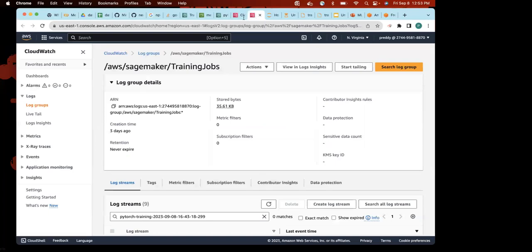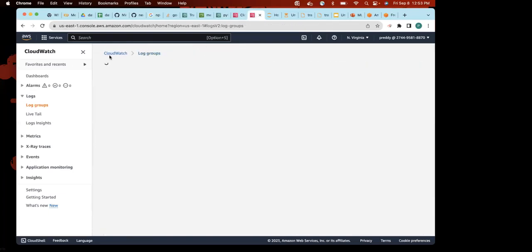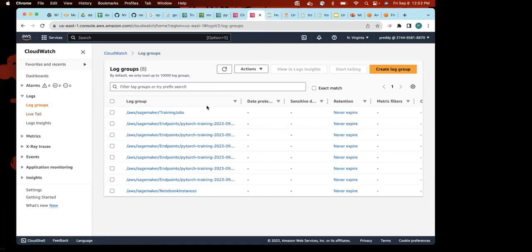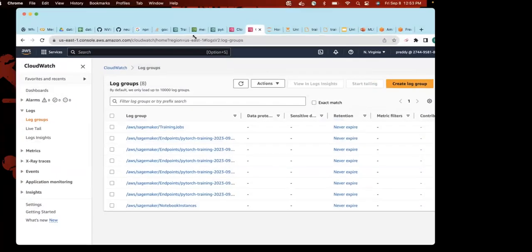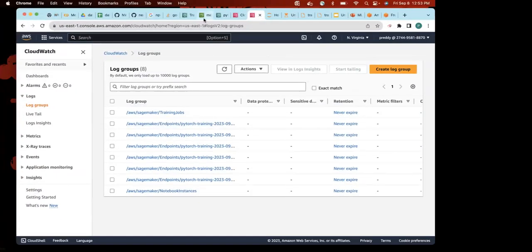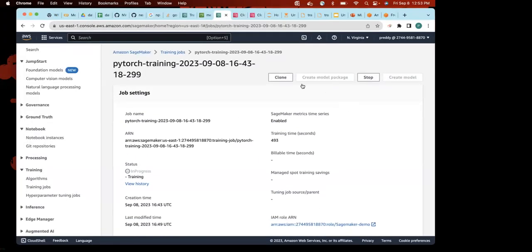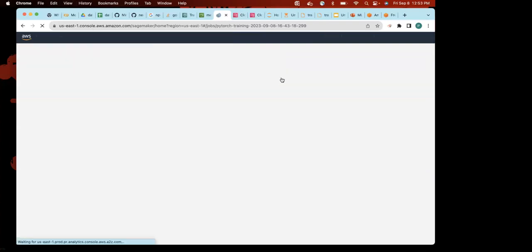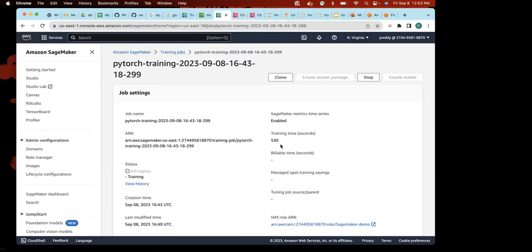Meanwhile, it's running, I can show you some other metrics. It calculates how much time it's billing and other stuff, how much it's going to generate. You can see the training time and all.